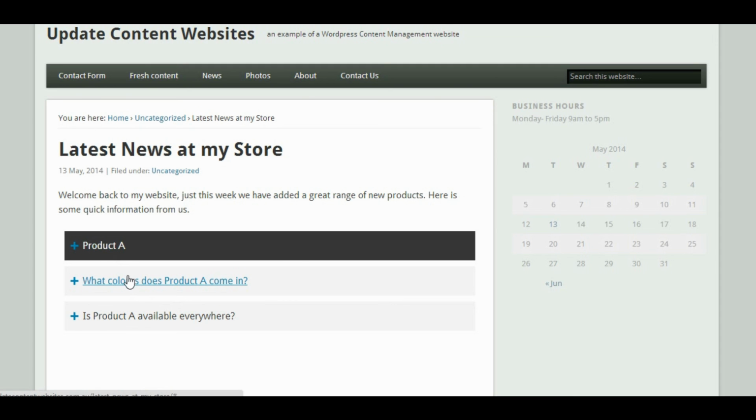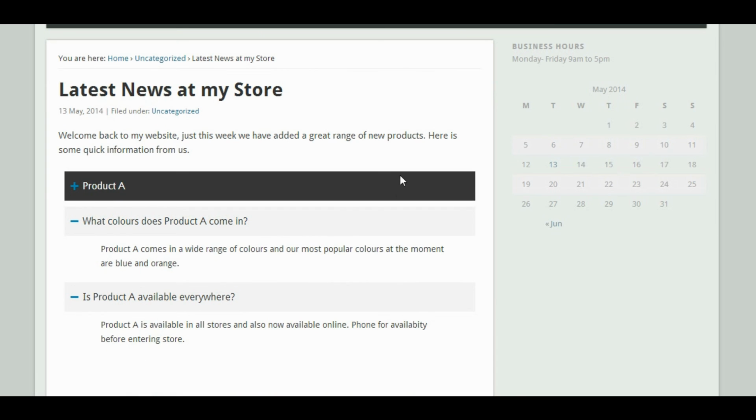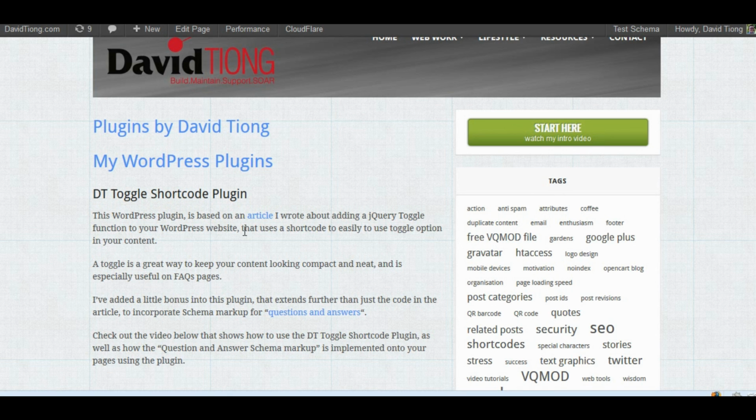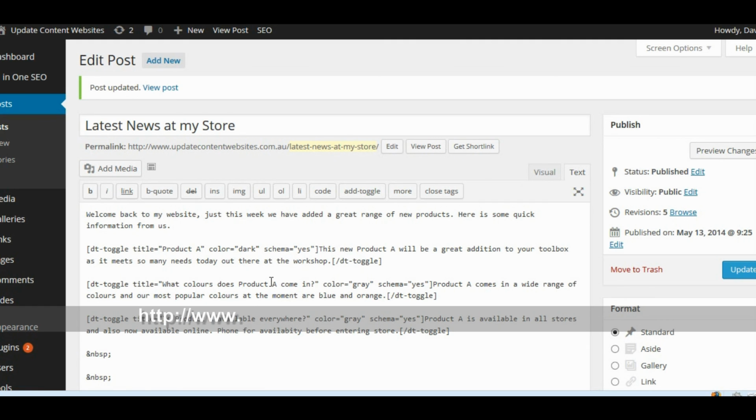Comes in a dark color, a grey color, and also in a white color as well. It allows you to easily add the toggle, and it allows you to add the schema question markup so that the search engines will index the content on the page as question and answer when it is appropriate.